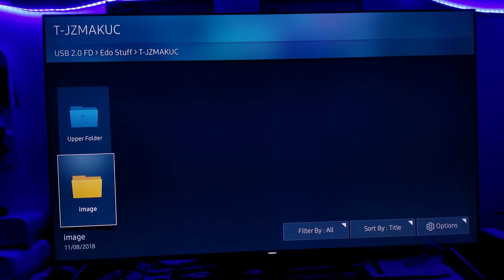Now, there's a couple of things you need to understand. Number one, I have already updated my Samsung KS8000. I already have the firmware update, so me clicking this image, it's going to reject it because it already has updated this firmware update 1231.1. If you cannot do it manually, there's another option. You can also select for the Samsung user interface to search automatically to see if there are any update files on the USB dongle stick. So if there is something there, it will automatically detect it and update it.